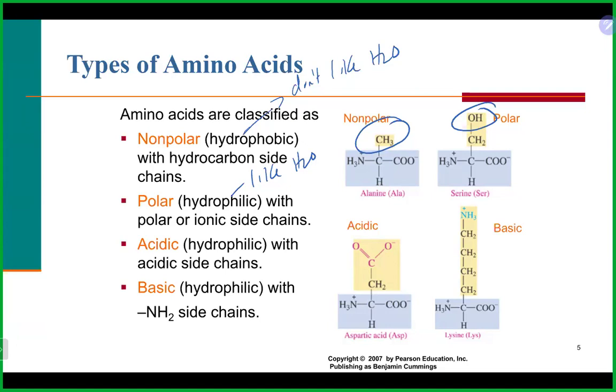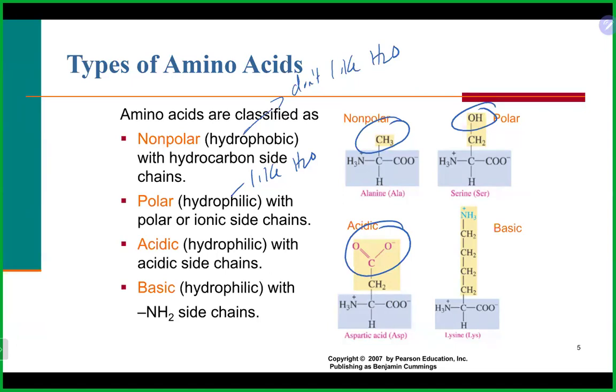They typically will have an acid sort of side chain. This looks like, hopefully to you, a carboxylic acid. So that's a great way to remember that, right? It looks like a carboxylic acid, so I should probably put that in the acidic category of amino acids.